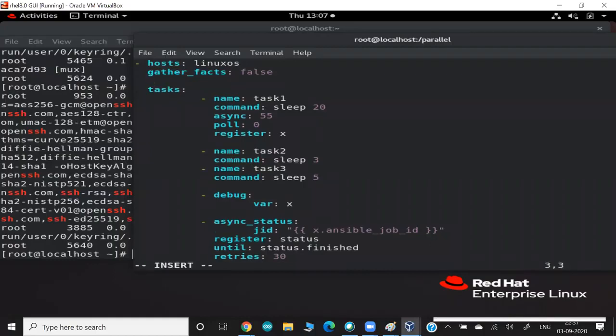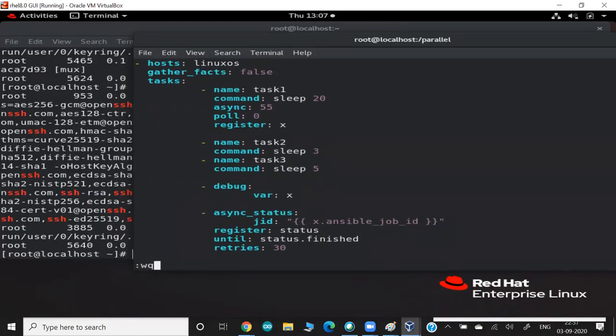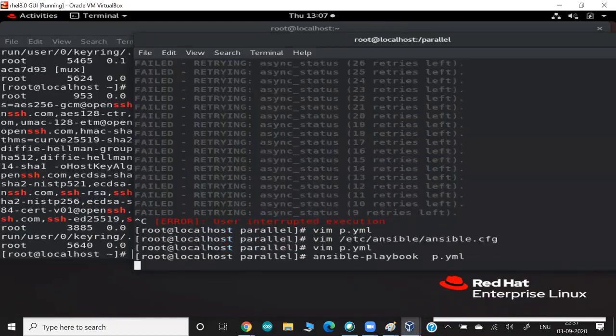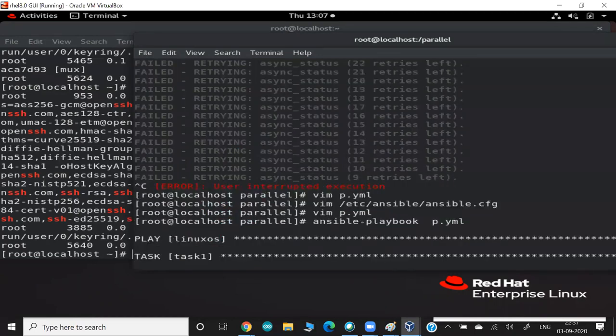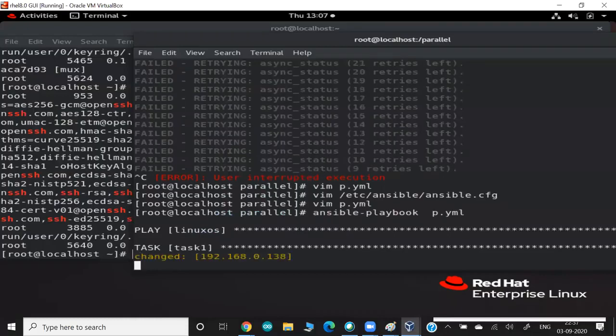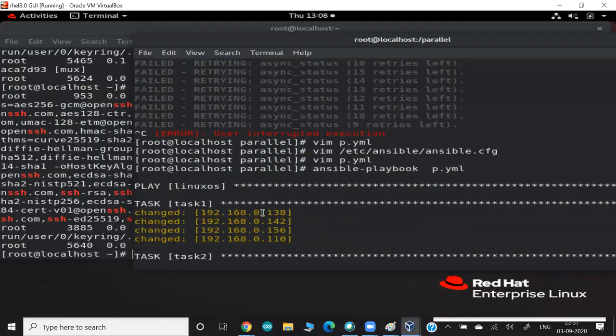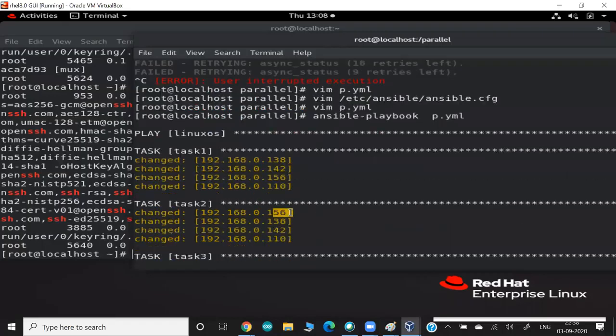It is sometimes helpful when you do rolling updates. For example, right now when I run this particular job, you'll see, guys, even though this task is very big, they run in parallel, in all the computers in one single go.